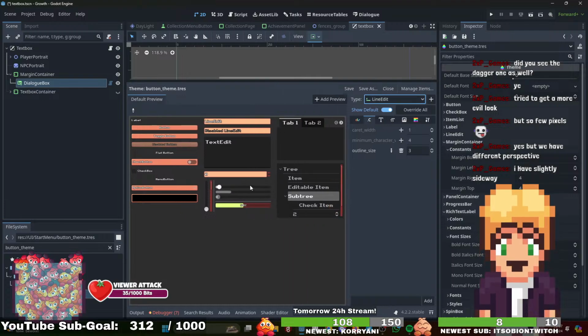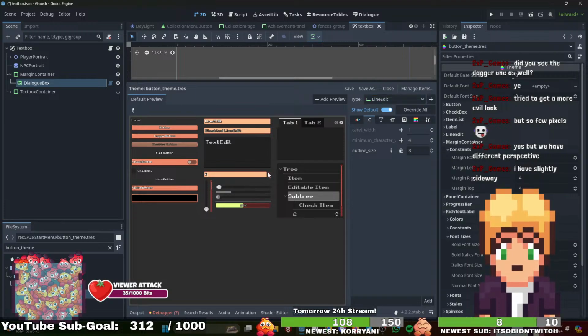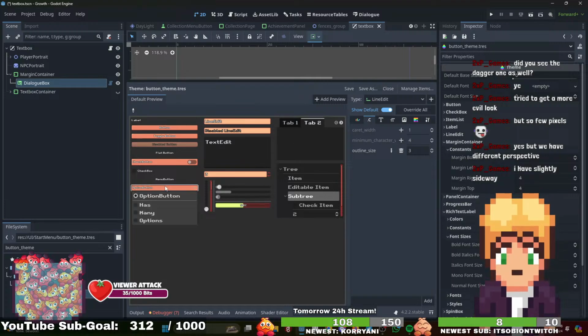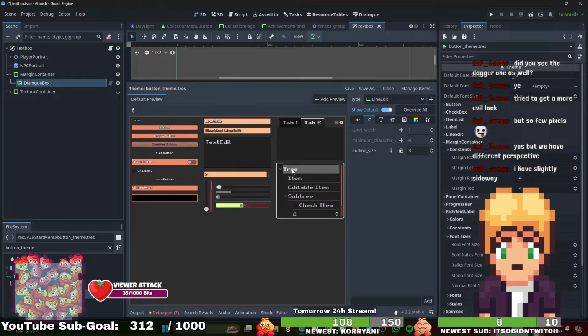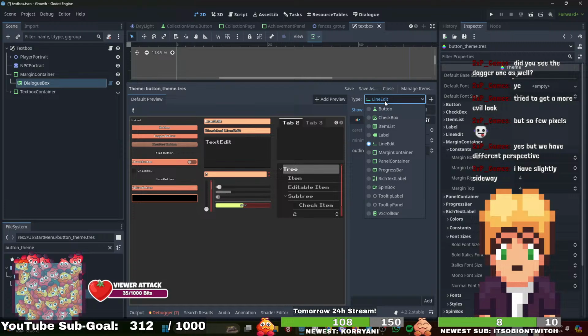Where's the next button? And here's the up and down button. I mean, if it's this one, I didn't set it.